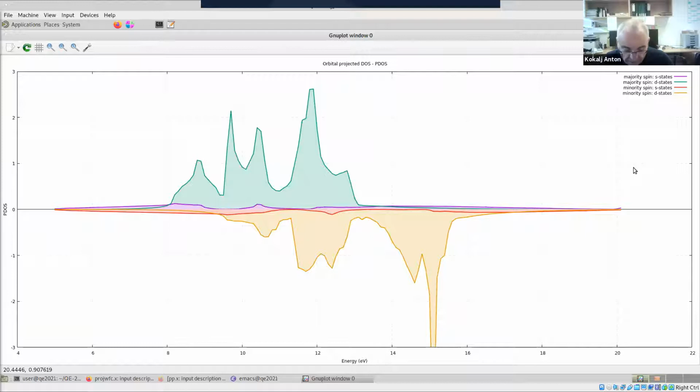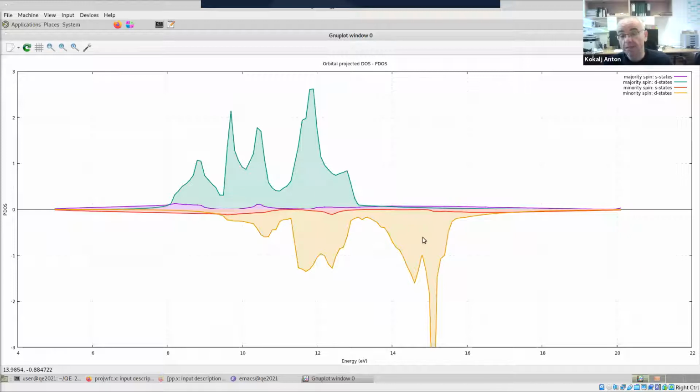In the S state, we have 2 electrons per atom. And so we have these 2 electrons in the range of 20 electron volts, which is why this band, or why the DOS, is very low. So these are very flat right here. On the other hand, in the D state, we have 10 electrons, and it spans from here to here, roughly 4 electron volts. So with the D state, we have 10 electrons in the range of 4 electron volts, and then it is obvious that the density of states will be quite high. And this is precisely what we are looking at.